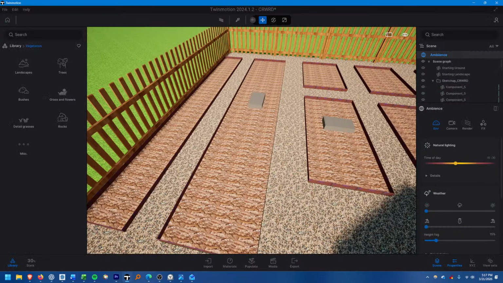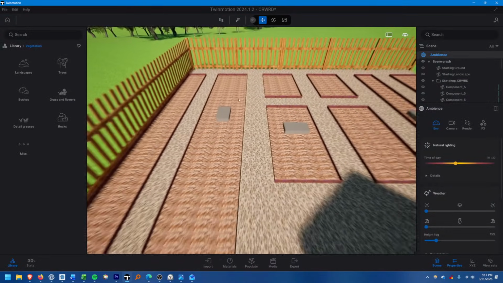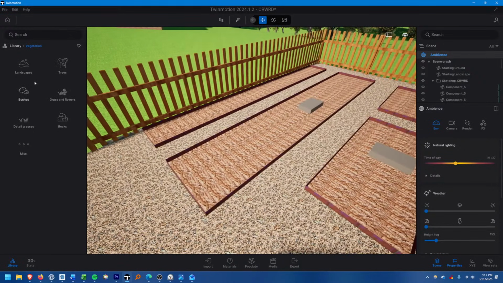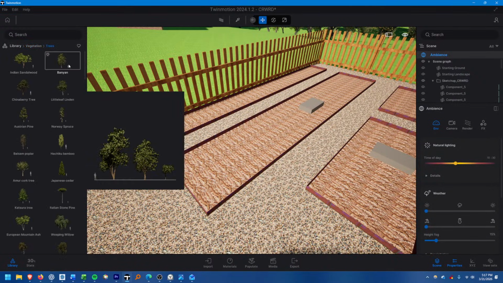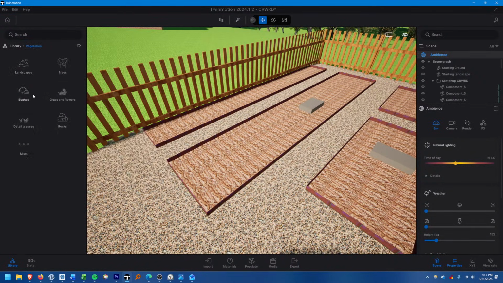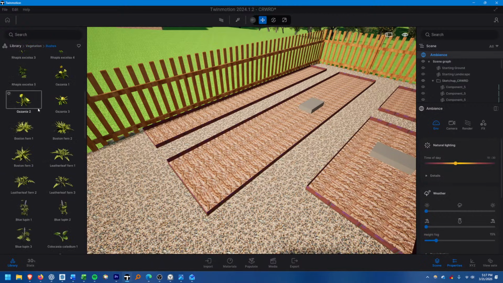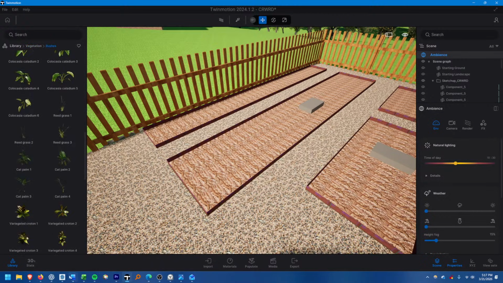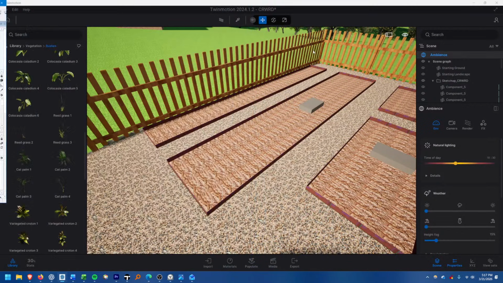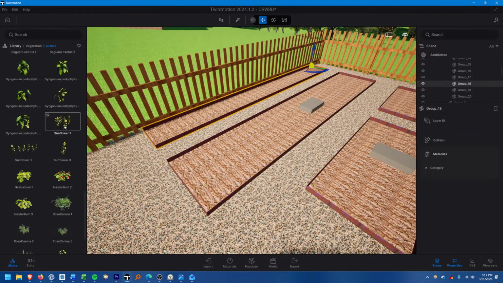So once we go here, then we're looking at the plants. So we want a couple different things. We want vegetation, we want bushes, and we want plants. So what I'm going to do is move this into my other window so I can reference the design and I can plant accordingly.